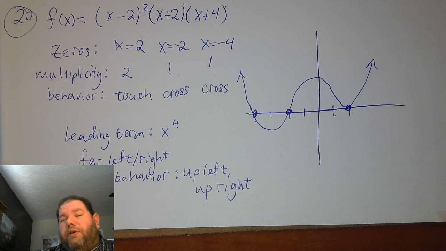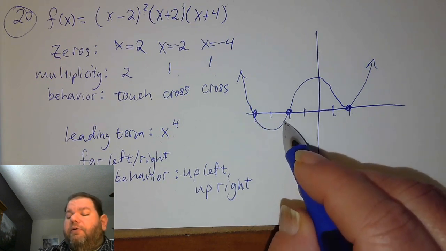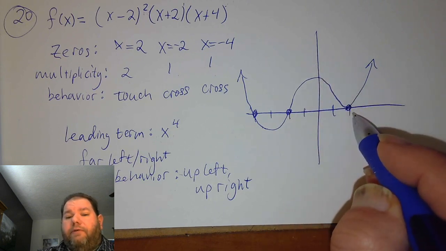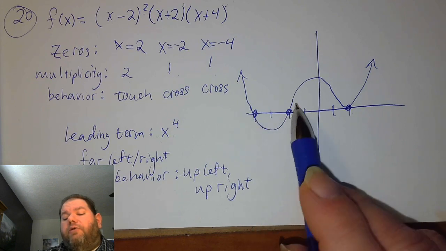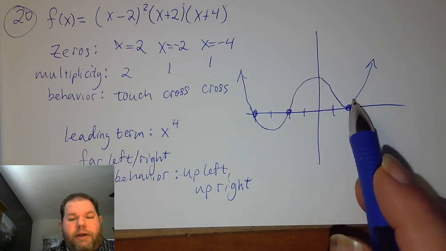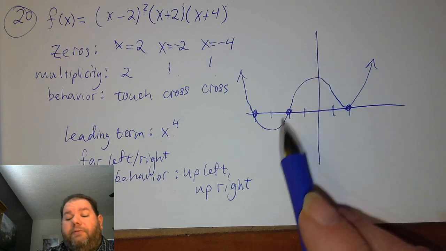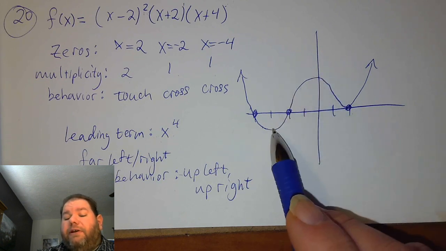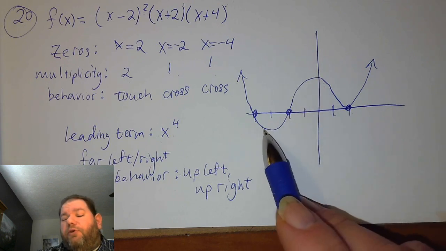Now, one thing we can't exactly tell from what we've discovered from just the different aspects we've been looking at, we don't know exactly how far down this part of the graph goes or how far up this part of the graph goes. Now, the general rule is the further apart the points are, the further down or up the graph goes above or below the axis. But these local extrema here, that's what they actually are. We can find them using calculus, but it's not as easy with algebra. So what I would say is we not worry about this too much.